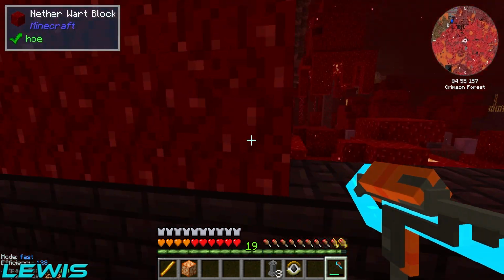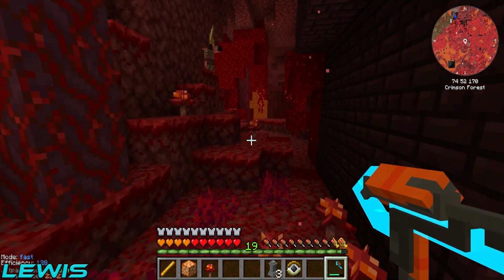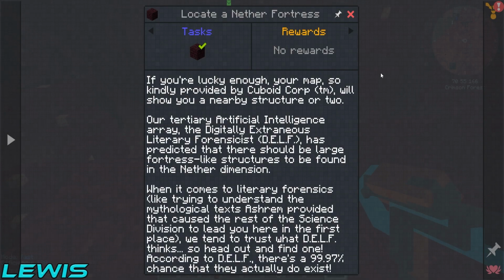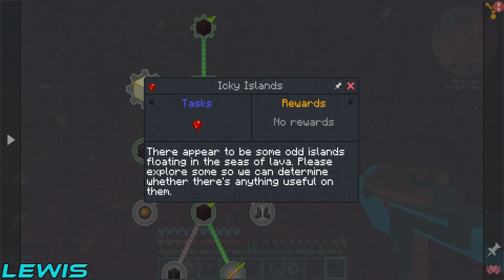Yeah. So can we find any of these shrooms anywhere? Any of these mushrooms? I've got a couple of mushrooms. I've got a warped fungus and a crimson fungus. Oh, so have you got the questline ones? No, I don't think I have. Oh, no. So I think you need to go to the actual thing. There appear to be some odd islands floating in the seas of lava. Please explore some of them so we can determine whether there's anything useful on them.